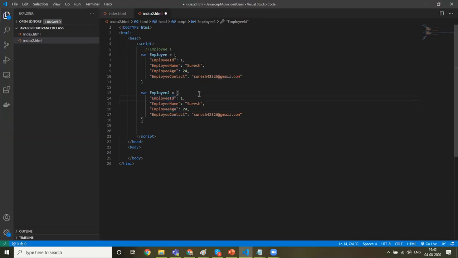Maybe his ID is 2, his name is Ramesh and 26, and maybe Ramesh temp at gmail.com. Like this, we are only renaming the base variable name. We are not changing the property names.